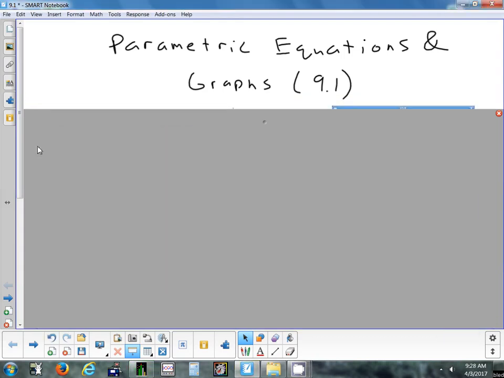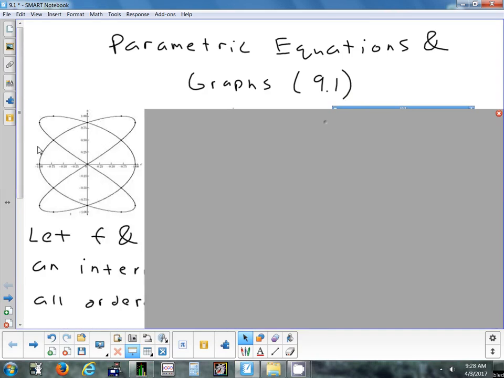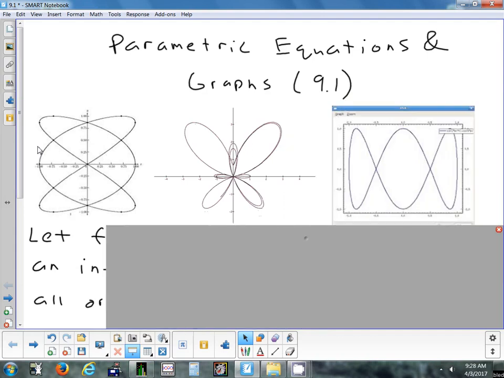All right, so first thing, I'm just going to show you some different pictures of parametric graphs. When you graph things parametrically, you can get really different looking graphs that we haven't seen before. You get this kind of graph. That one maybe looks like a butterfly. And then here, almost like a sine wave, but it loops back on itself and crosses itself.